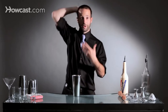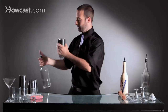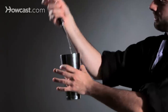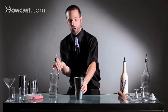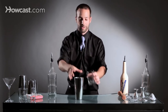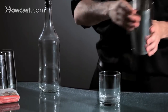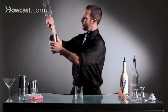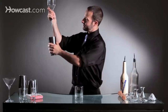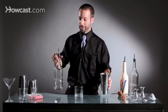Maybe we can take the bottle and throw it around our head. But in this case, we're going to take our bottle, our tin, set it, flip, and pour. When you're done, you bring your bottle down to cut the pour, and then put your tin on the bar. If we're doing shots, maybe we'll pour it straight from the tin into our glass. So just to reiterate: take your bottle, put your tin here, flip your bottle, catch, pour. When you're ready to stop, simply bring the bottle down and pour it into your glass. And that is how you do a bottle flip to a pour.